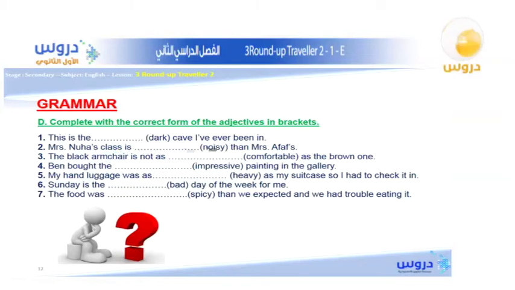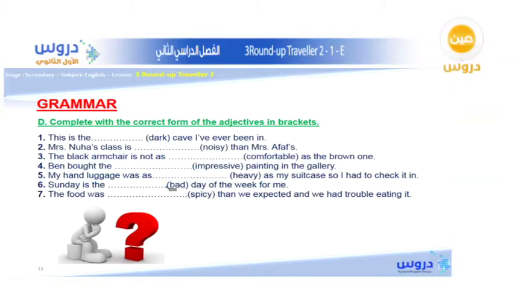Mrs. Noha's class is noisier than Mrs. Afaf's. The black armchair is not as comfortable as the brown one. Then, Ben bought the most impressive painting in the gallery. Number 5: my hand luggage was as heavy as the suitcase, so I had to take it in. Sunday is the worst day.